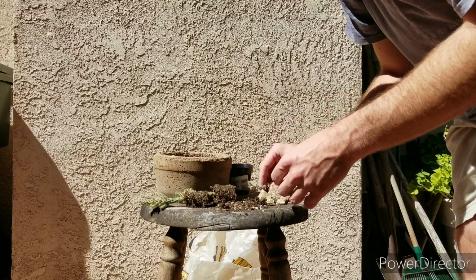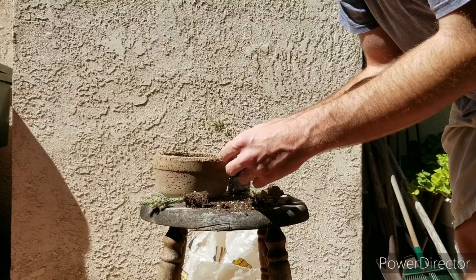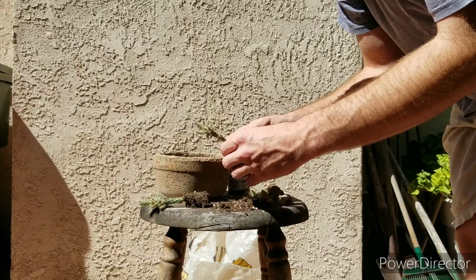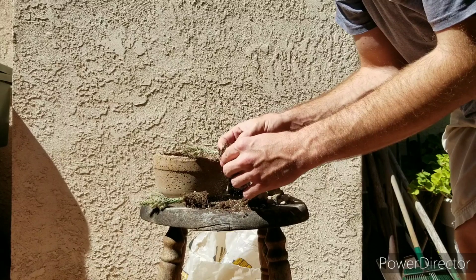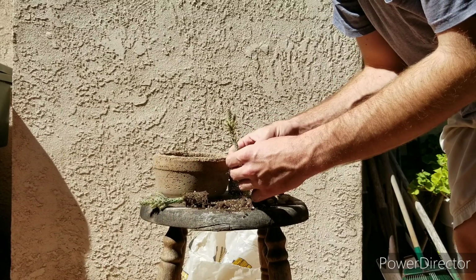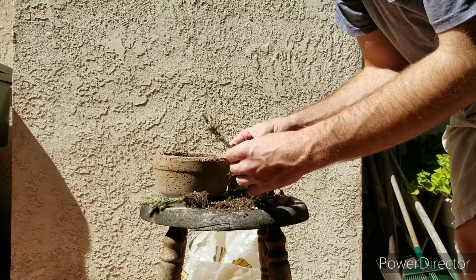The largest one I put in the small container so it can grow on its own, and the other two I put as sort of a landscape in this larger container, which, round containers are not usually ideal for landscapes, but it seemed to work okay in the end. You'll see the result.